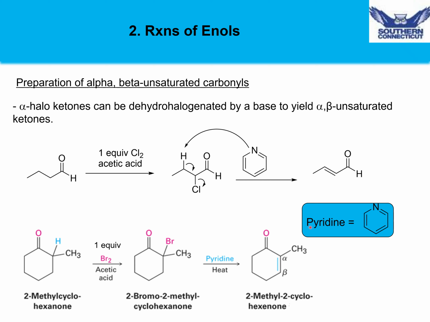Note that this is called an alpha beta unsaturated aldehyde since the alpha carbon and the beta carbon contain a double bond. In the next example, we have a ketone that is unsymmetrical. If we add Br2 in acetic acid, we can do an alpha halogenation of the more substituted carbon. And so we get a bromine on this carbon. Treatment with pyridine and heating leads to an elimination reaction that produces an alpha beta unsaturated ketone.